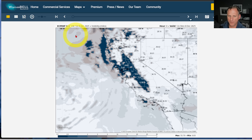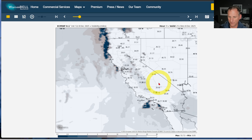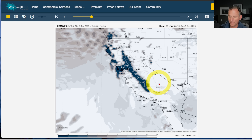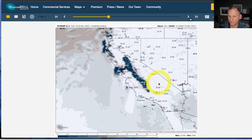If we take a look at the European model — this is hot off the presses, the 12Z model data — this shading here is that Tule fog in the San Joaquin up into the Sacramento Valley areas. As we go through the morning hours, you see it return every single morning. Monday was today, there's Tuesday, this is tomorrow morning, and then we go on into Wednesday morning — there it is again.